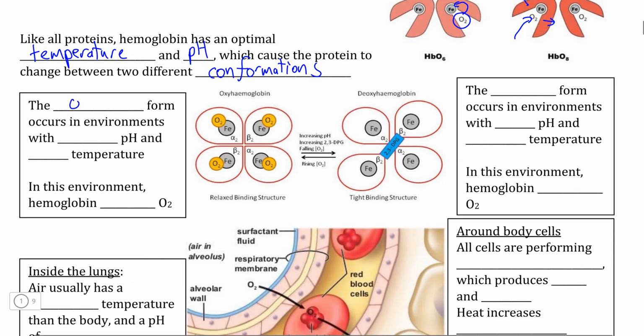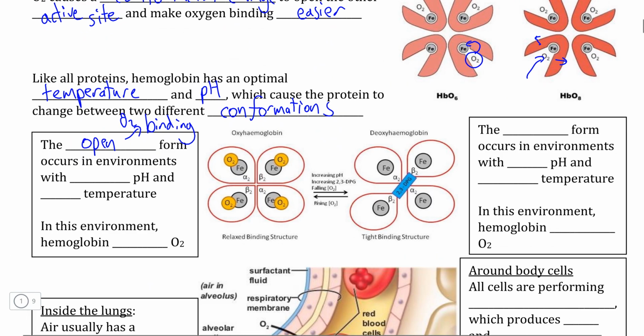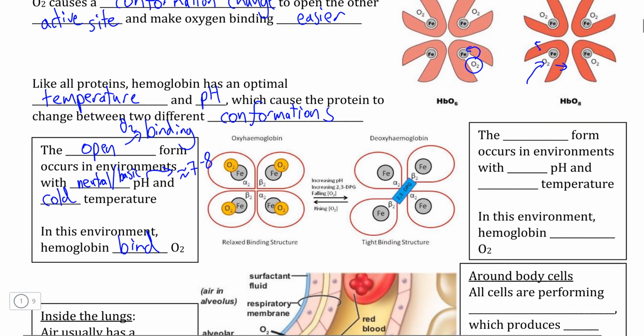So, this is what we call the open conformation, or what we can call the oxygen binding form. The oxygen binding form, the form that we previously saw that binds oxygen molecules cooperatively, occurs in environments that have a relatively neutral pH, meaning relatively close to 7, although if the pH is slightly basic, so a pH between 7 and 8, this basically works as well, and this conformation also occurs where the temperature is lower than that of body temperature. We call this the open conformation or the oxygen binding conformation, because this makes it easier for hemoglobin to attach the first oxygen molecule, and then cooperative binding ensures that all of the active sites will be filled with oxygen.